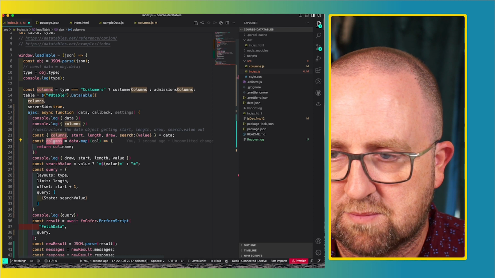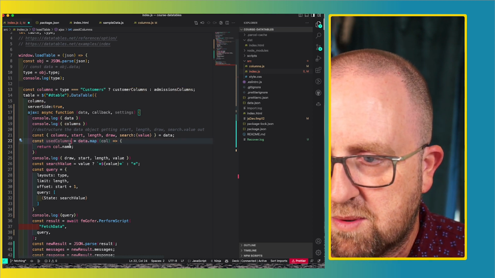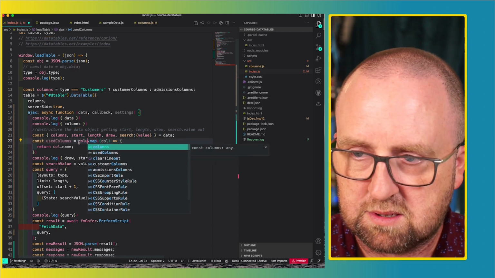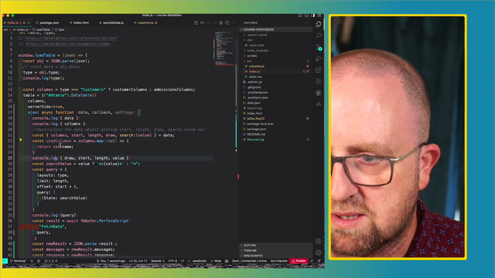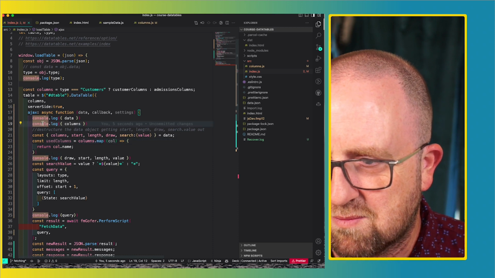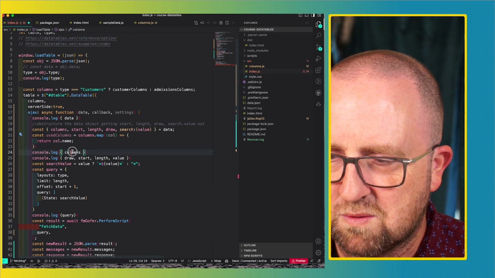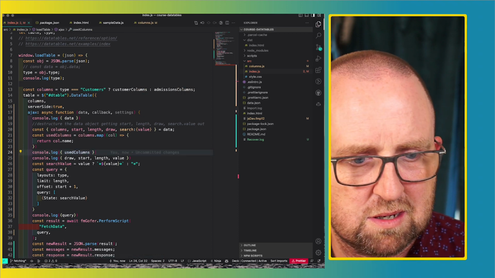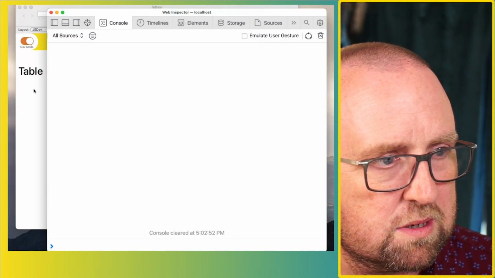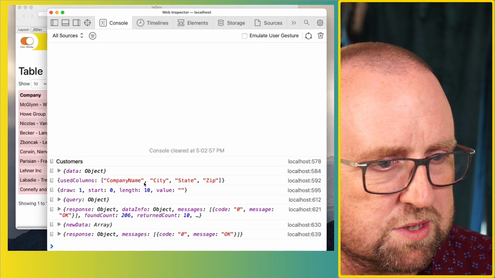Yeah, I'll just do this. Used columns would be columns dot data. All right, so let's console log that. Bring that down here, and then of course the new name. Okay, so boom, boom. So here are my used columns.